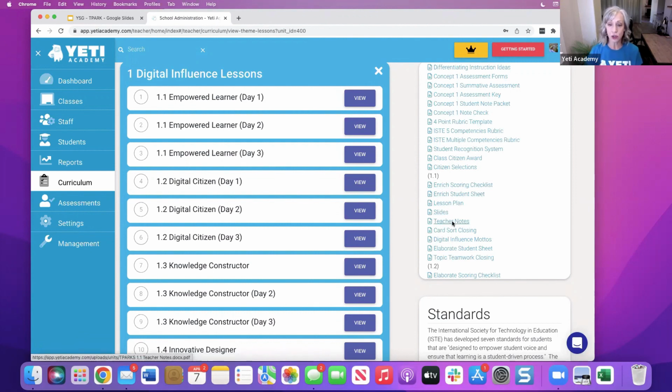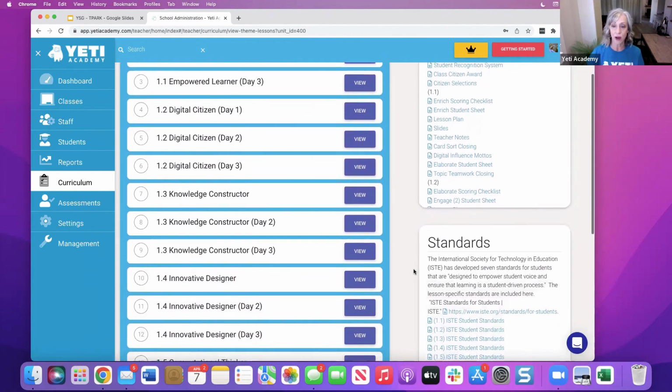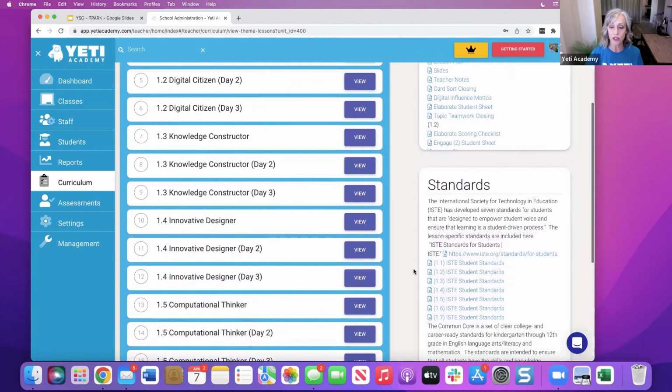We have teacher notes. Now this is a little bit different than a lesson plan. Teacher notes are very detailed and specific. If you were going to leave notes for a substitute teacher, and they're very in-depth and very specific notes, that's what you're going to see here in teacher notes. But this just gives you an example of the things that you are going to see and that are going to be prepared for you there in teacher resources.